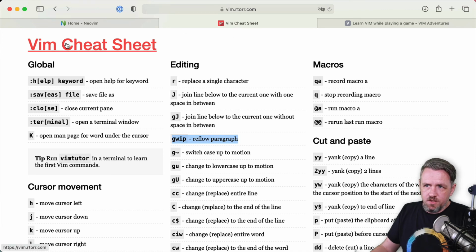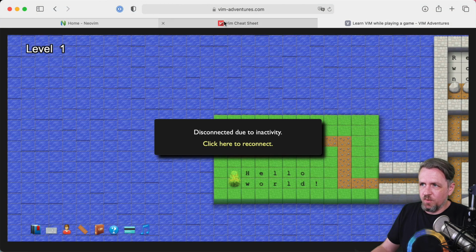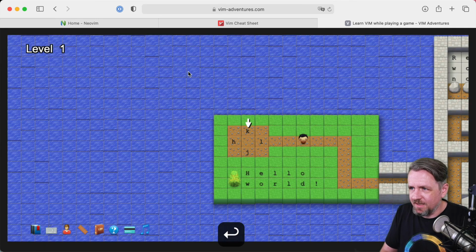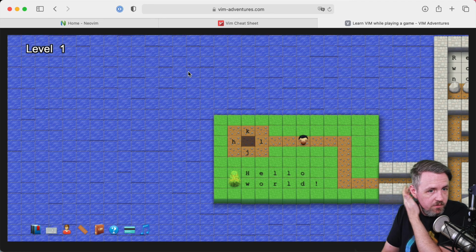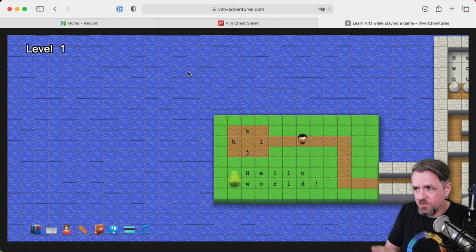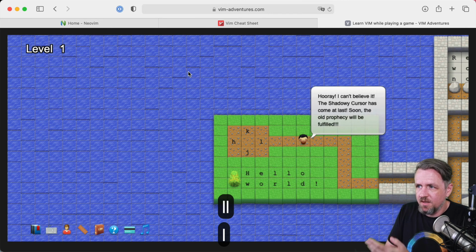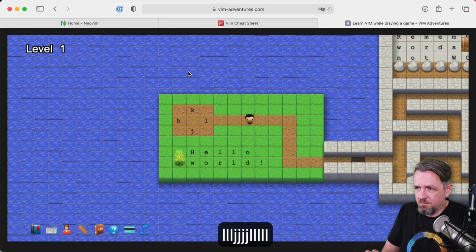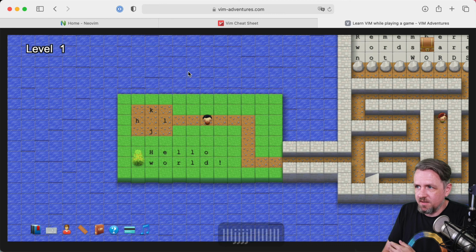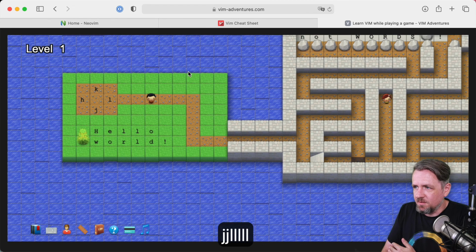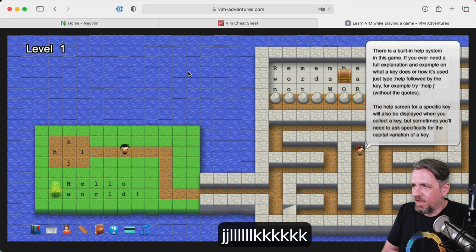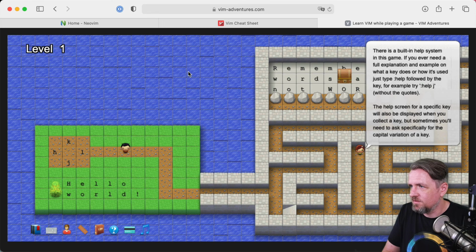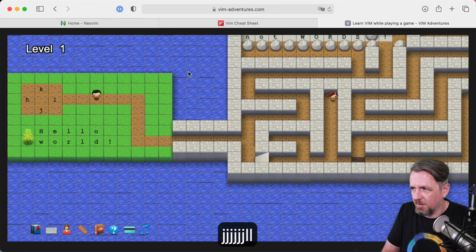Okay, in addition to this cheat sheet, I also think that this website, Vim-Adventures.com, is pretty awesome. It's basically a game where instead of a controller, you are this little blinking cursor, and you use the Vim bindings to navigate this world. You need to become familiar with these commands, and these are the only commands I have at the moment. So let's go talk to this person, and it says we can type :help j to get help on a given command.